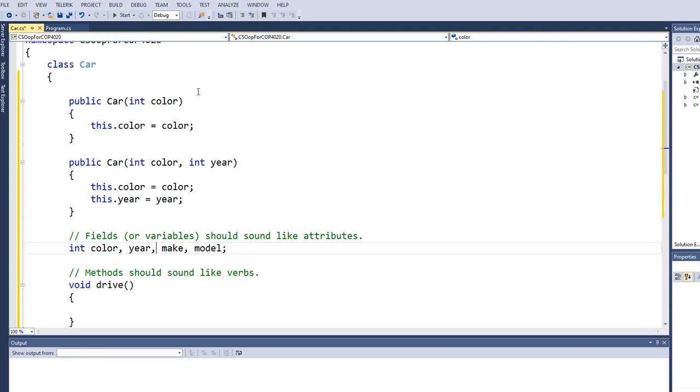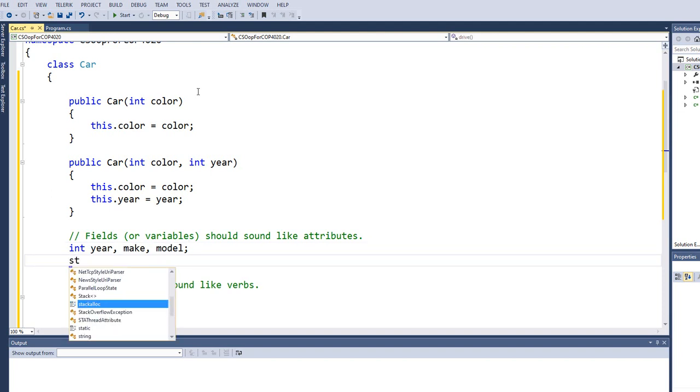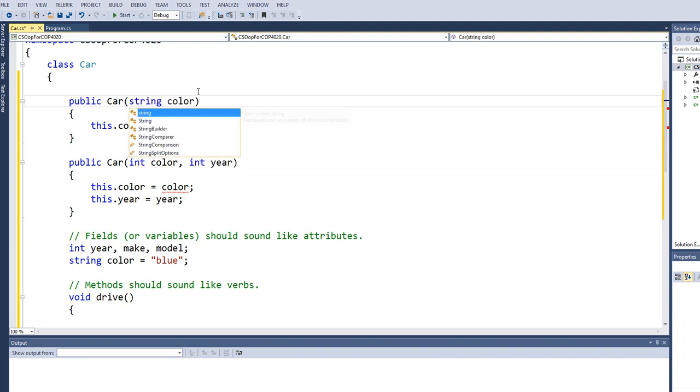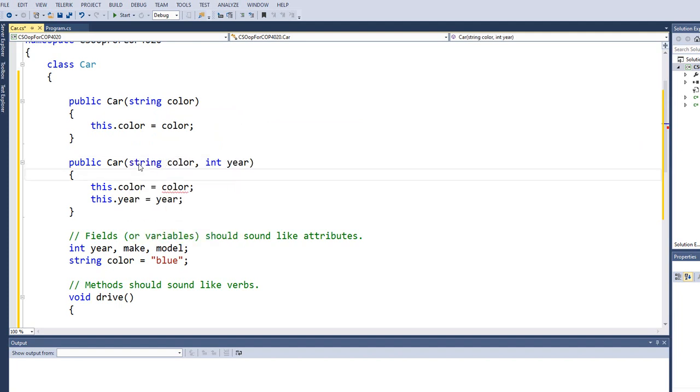So let me go ahead and give these some default values. Actually, I'm going to make the color a string and default it to blue. I'm going to have to change my methods up here. My constructors, string for the color. And you may or may not even call these constructors if you don't mind just having the default value. That's fine.